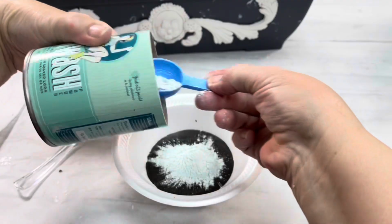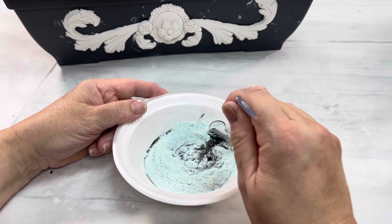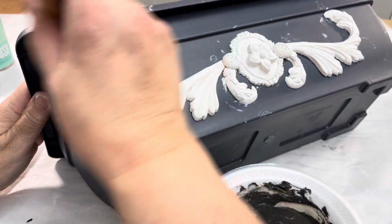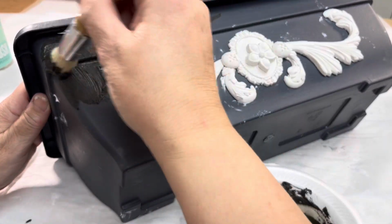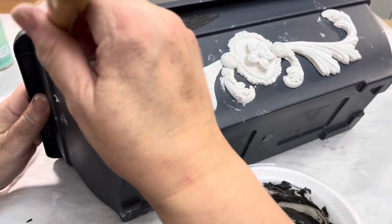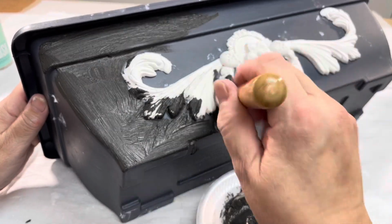So we're going to add salt wash to the paint. It's a powder that creates a texture effect. So we're going to mix it up really well, and then we're going to add it to the planter. I'm using a stencil brush to apply the salt wash. I'm actually just kind of dragging it on, and then I'm going to come back and stipple it to get some texture. You can really get creative with this to create all kinds of different types of textures.